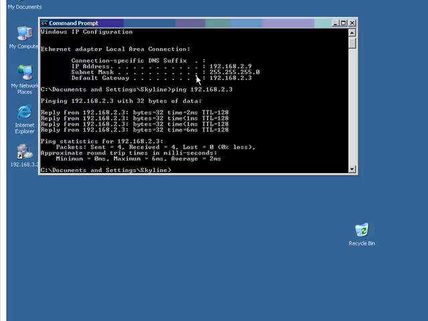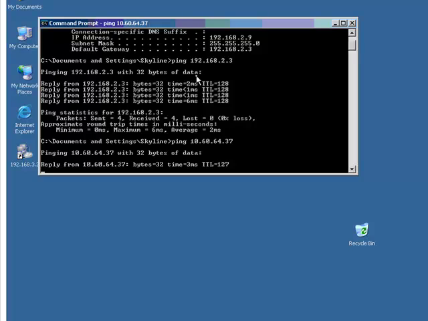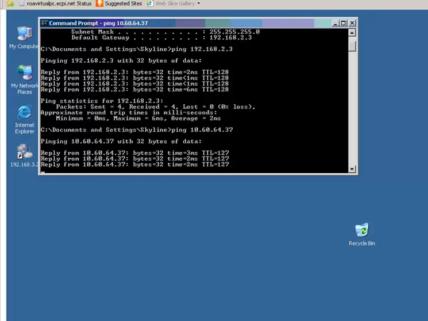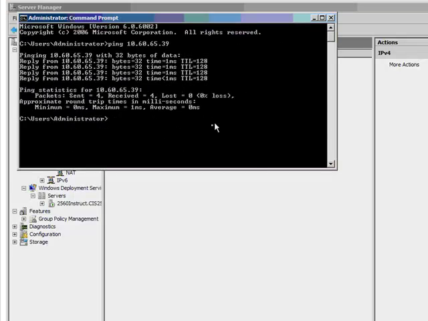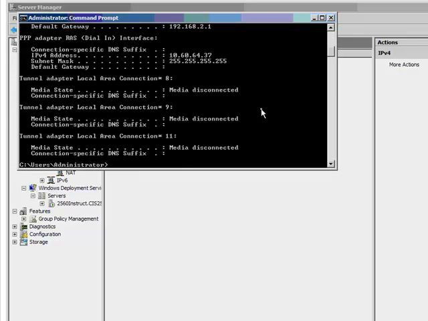The next address is 10.60.64.37, I believe, and we can do that. That's the next hop address on this server. We do an IP config.